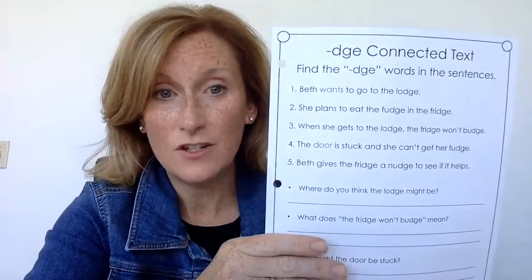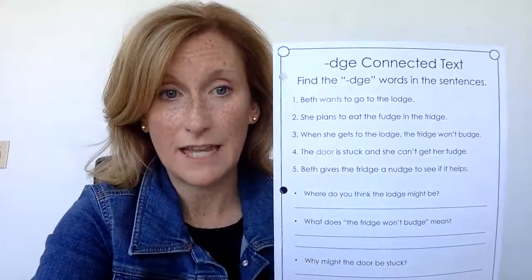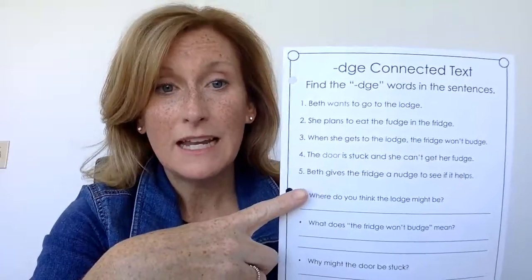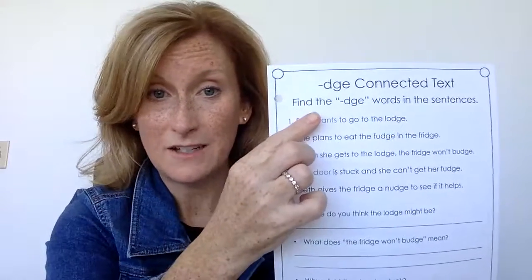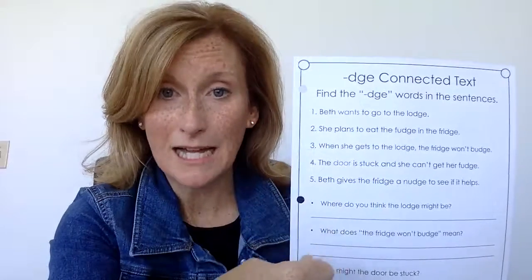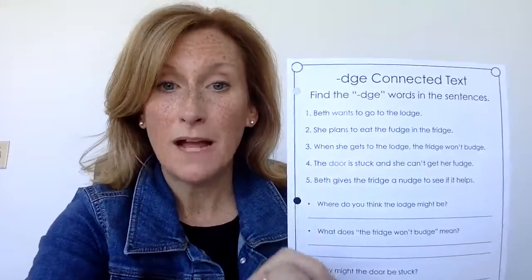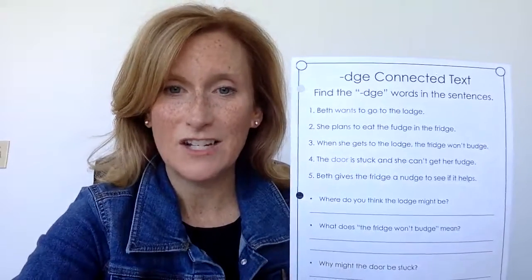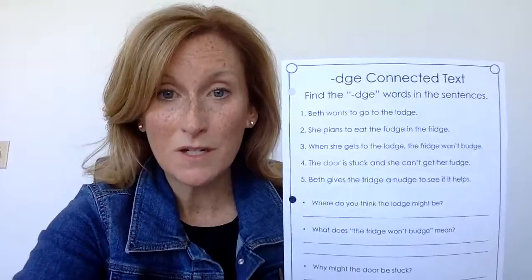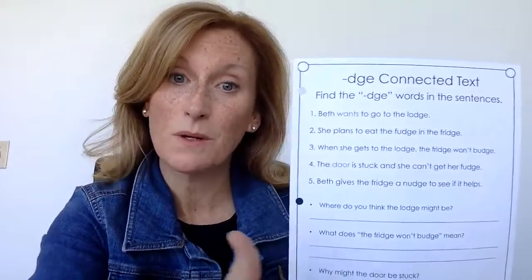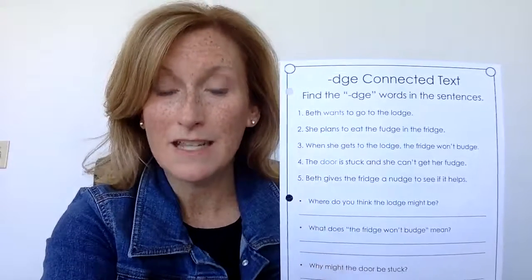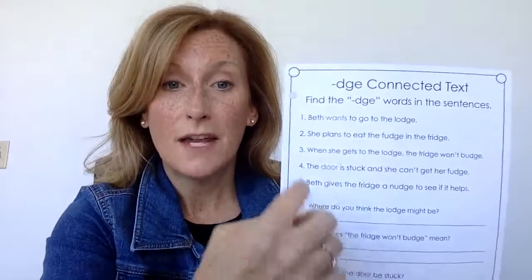And again, in the student workbook, you have this page for every lesson. What I do when I begin working with this page with my students is I have them go through and, like it says here at the top, find the DGE words in each sentence, and I have them highlight those words. Then we go back through and we read those words in isolation, and this is kind of debugging the text, helping them remember, you know these words, we've mastered these words, and that's why we're ready to move into the sentence fluency.